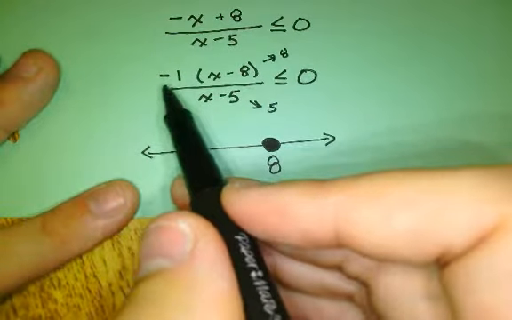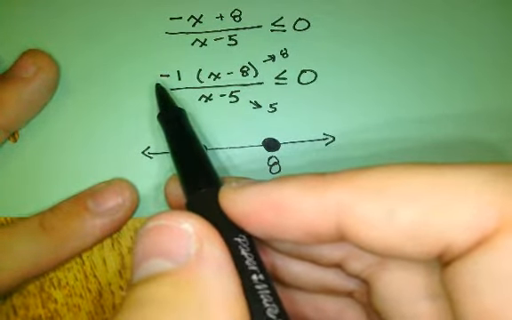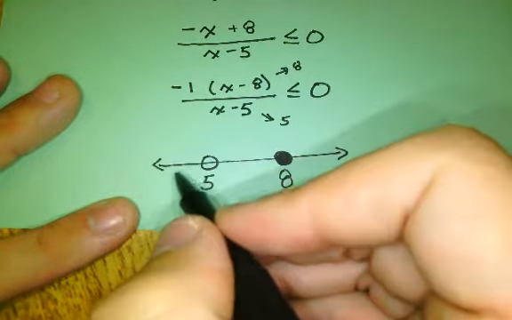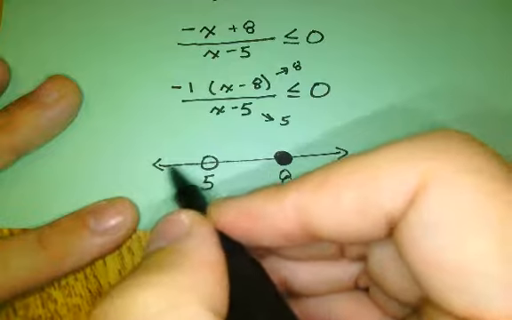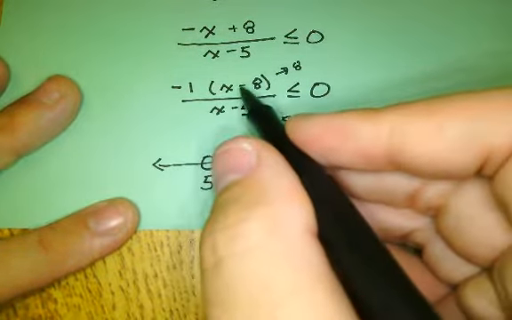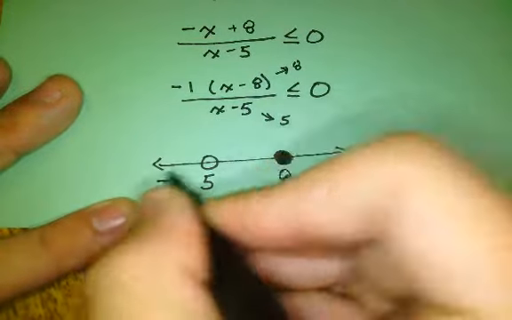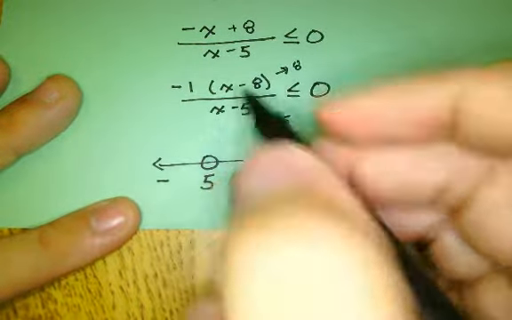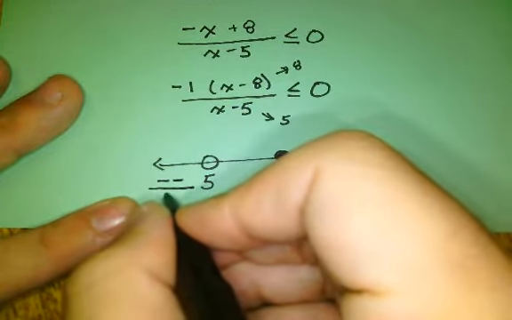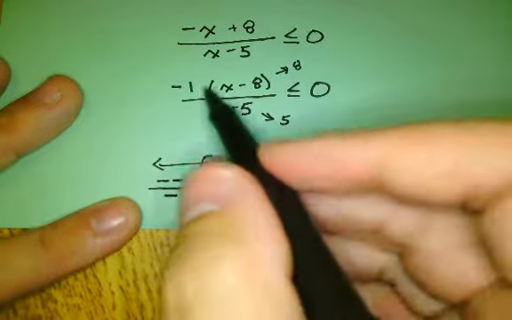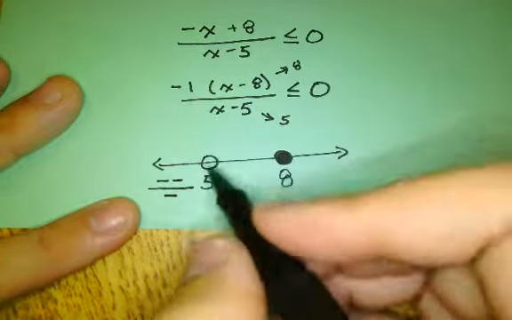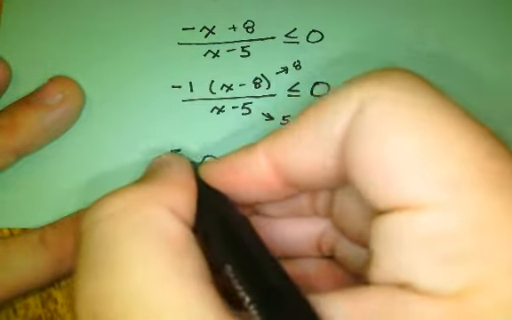So now be careful. This negative, that's got to go through the entire time. So on top, what number you want to plug in first off? That's left of a 0. We're going to go left of 5 first. I usually work from left to right. So plugging in a 0, on top, I'm going to still have that negative, negative all over a negative. So that negative is going to stick through here no matter what, because that negative is not going to go away. So this is going to give me a negative.